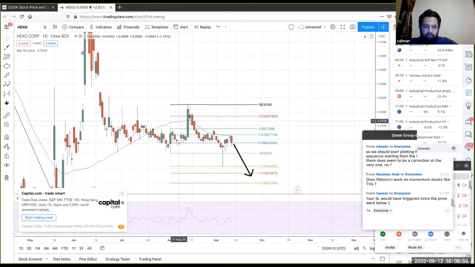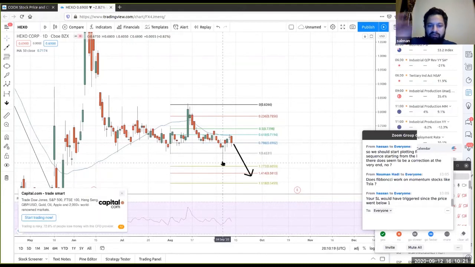Unlike Gnus, where there was a big peak here and the next day it goes very sharply down. Yes, you're right. My SL should be triggered, but I haven't put an SL for myself. But yes, you're right. But this was very unexpected. This was not because of the stock. You remember, this was because all the stocks went wild on that day. This was a bloodbath, and all the stocks went almost 10 to 15 to 20% down. So I don't think this has anything to do with the stock. This is still a good one to have, and I think this will go up.